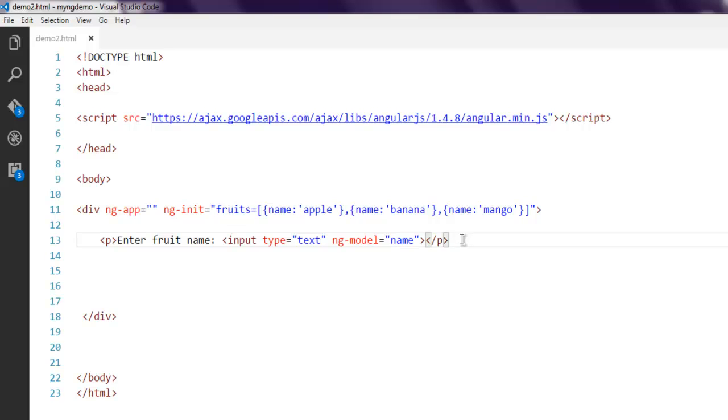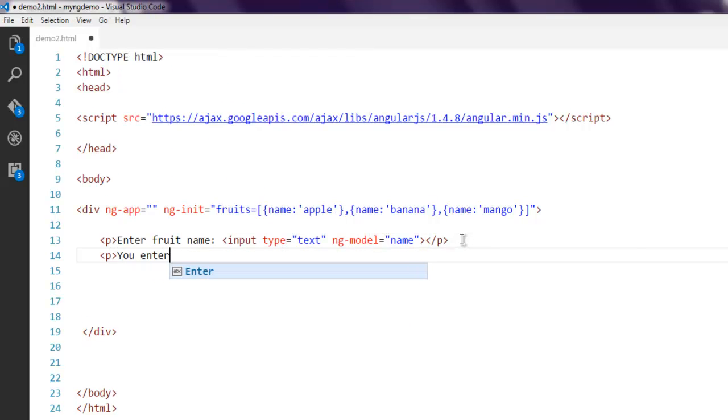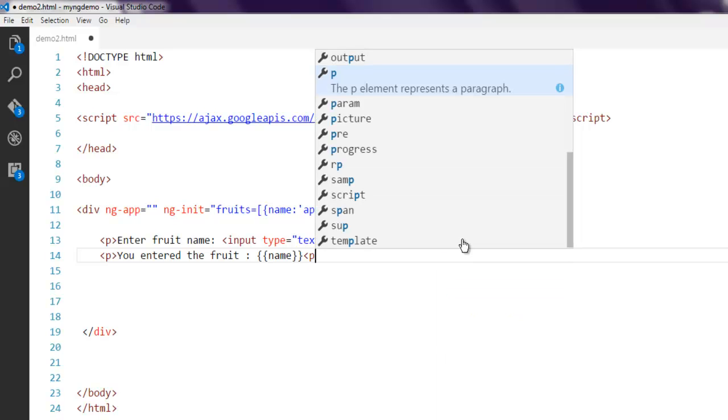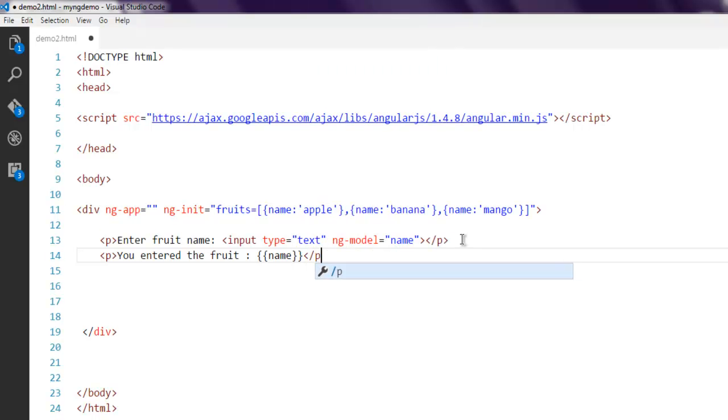So something like this: you enter the fruit and then simply use name, because you already called for that name there.